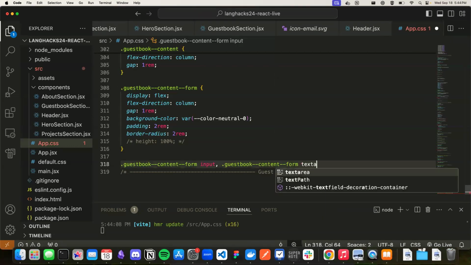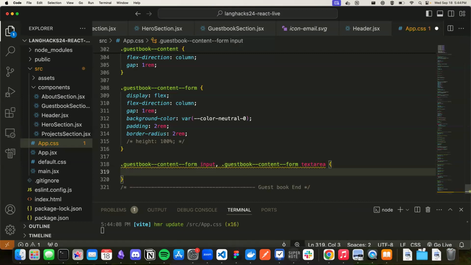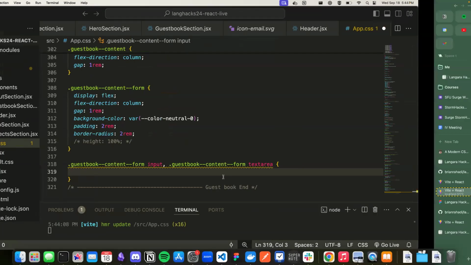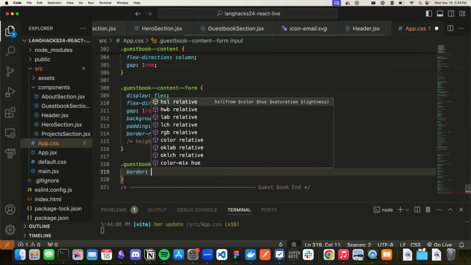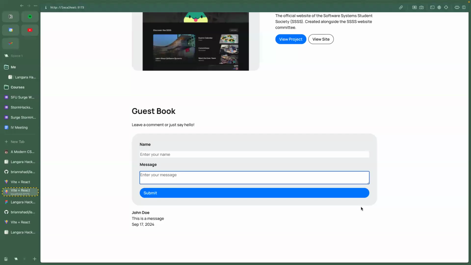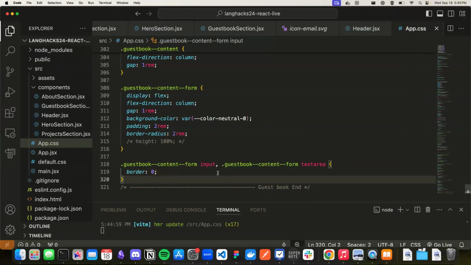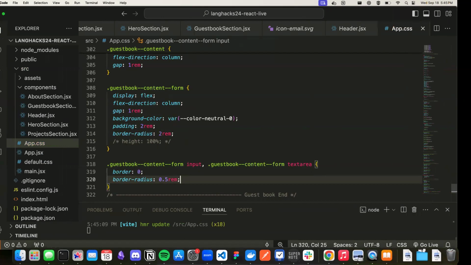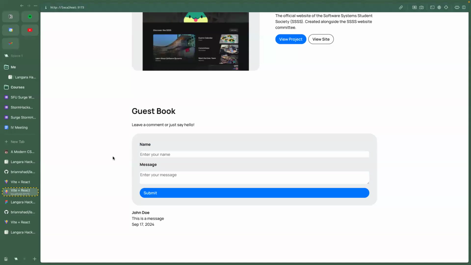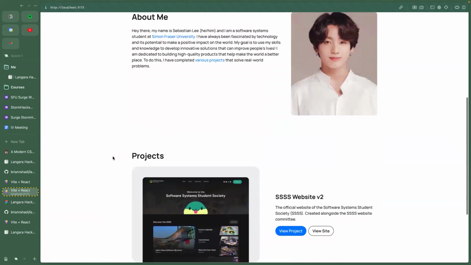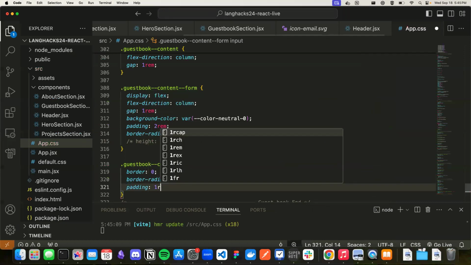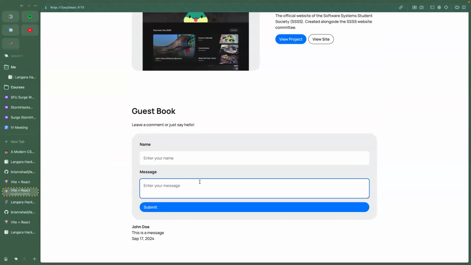So go ahead here, text area. So we have a border here. Usually in modern design, we don't like this kind of sharp border, so just border 0. Okay, we remove the border now. And border radius now. It's the same with this one. We want to make it a bit smooth on the edge. Yeah, it's nice. Okay. Oh, wait. Refresh. Yeah. And then padding here. Let's make sure it has some spacing. Okay. Looks nice, right? Quite nice.